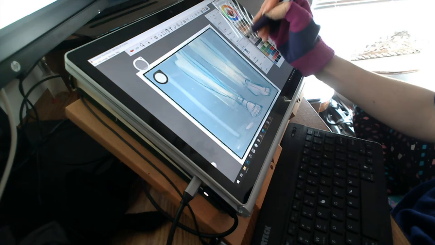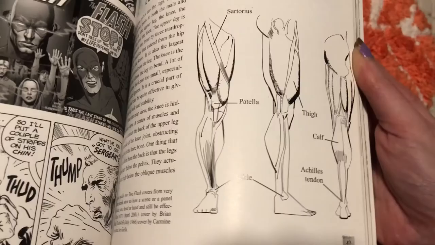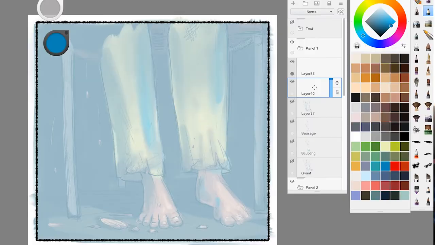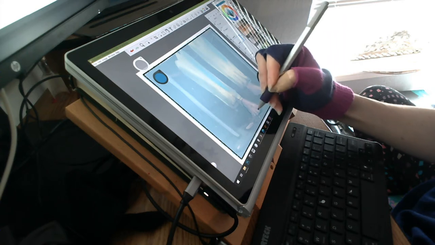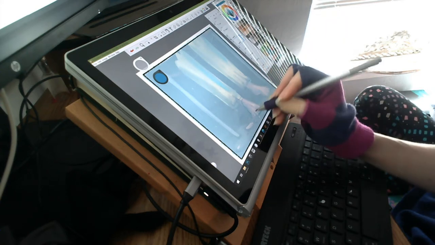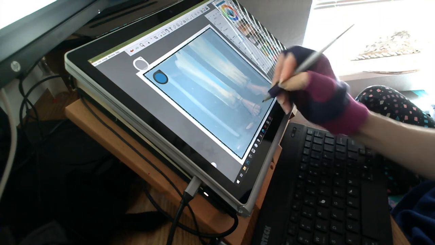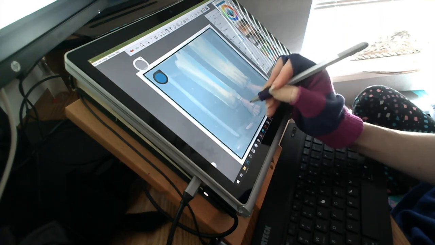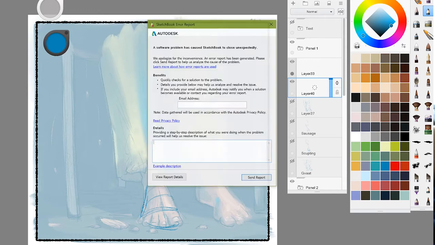But to do that, we should probably do it the way that I do it, with the weird duckbill thing that I learned from the DC Comics books in high school. We'll just throw that down real quick. Then everybody will be able to see how weird my old technique is and what bizarre shapes it makes. I don't mean to be disparaging on the DC Comics book. It was actually really good. It was just extremely beginner level, and I should have studied more. And then Sketchbook crashed.